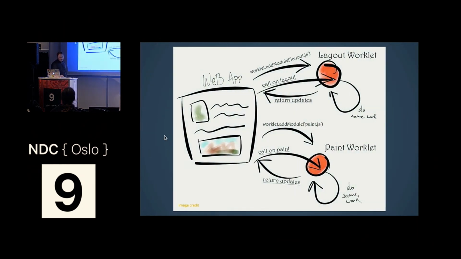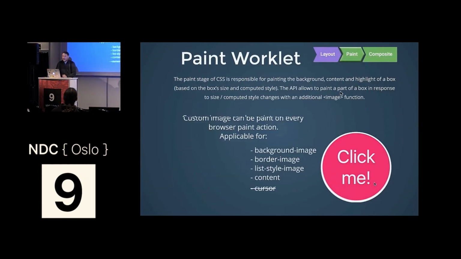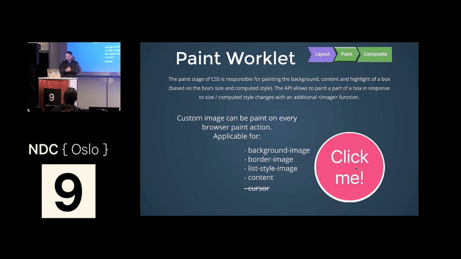Let's take a look at the life cycle. The life cycle is like registering your module in JavaScript, the same as what you do with web workers. Essentially an ECMAScript module, which is an ECMAScript class, will be executed every time something in the rendering path is applied, like paint, layout, or composite, and it will return some updates to the browser. And when you close the page, it will die immediately.